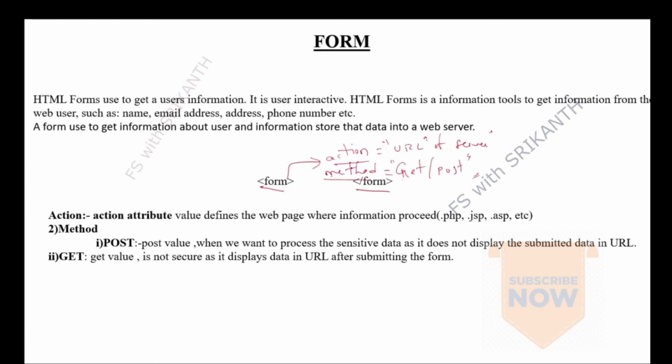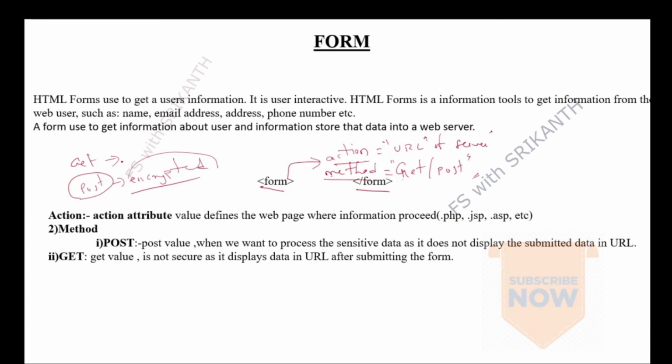When we use the get method, the data is forwarded through the browser directly. The data is never encrypted; everyone can see that the data is visible in the browser URL. And when we use the post method, the entire data is encrypted. Encrypted in the sense that the entire data is delivered to the server as a single line of code, in encrypted form. So our data is secured. In real time, we definitely use the post method only. If we use get, the client's data will be corrupted.